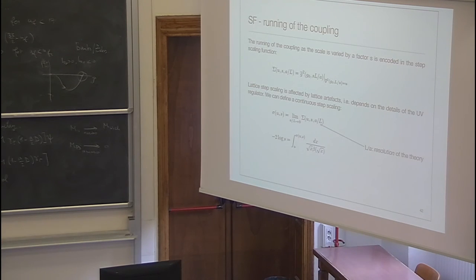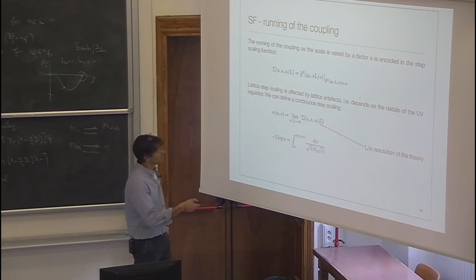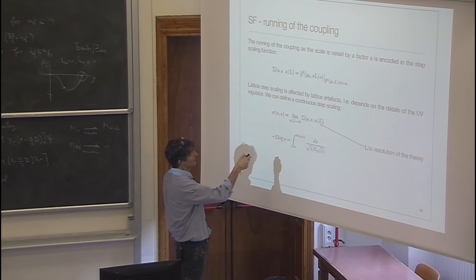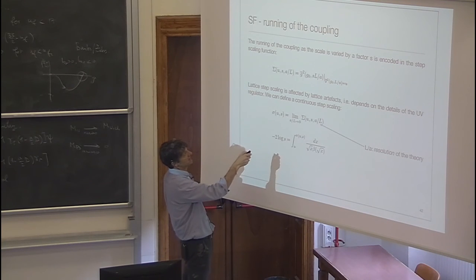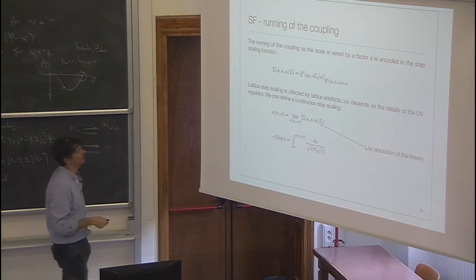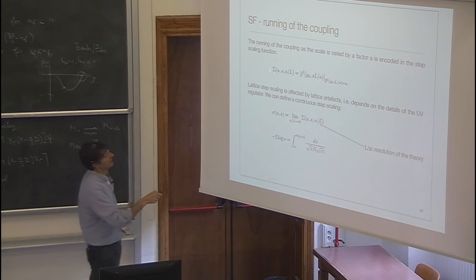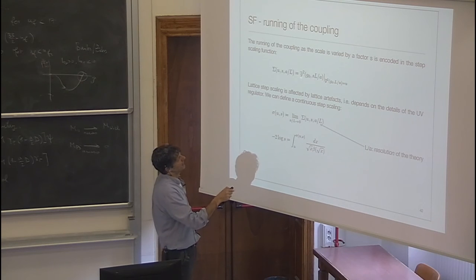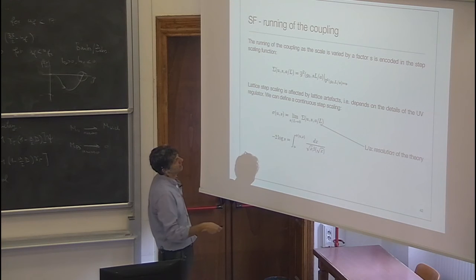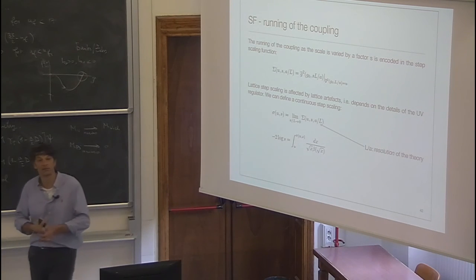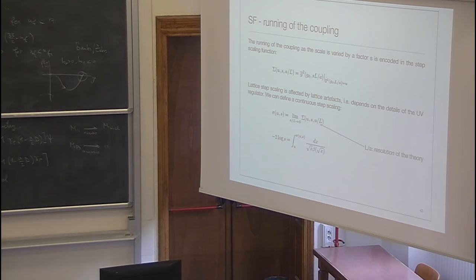So we did that, and again, this is a brief recap of what we said yesterday. We defined a step scaling function on the lattice, which has lattice artifacts that go like 1 over the number of sites that you have in your volume, and this step scaling function is measured by measuring the coupling in a volume L over a and in a volume which is bigger by a factor s. It's exactly what we discussed yesterday.